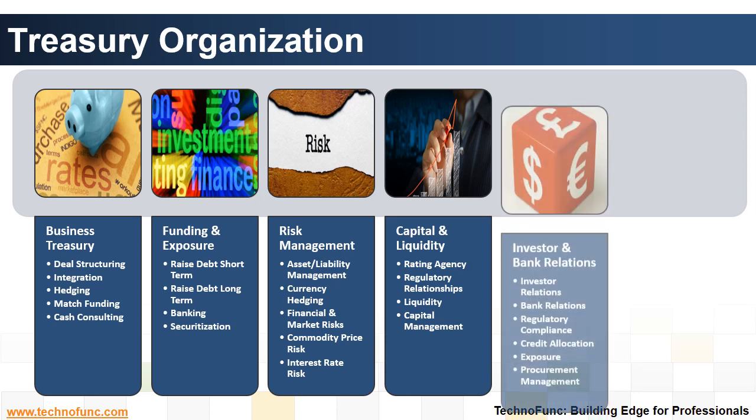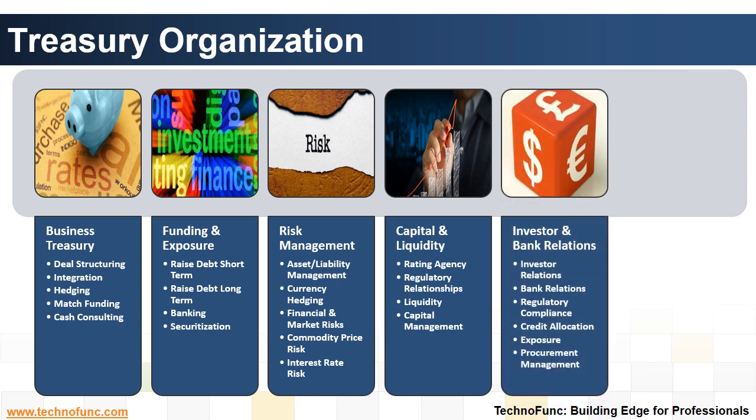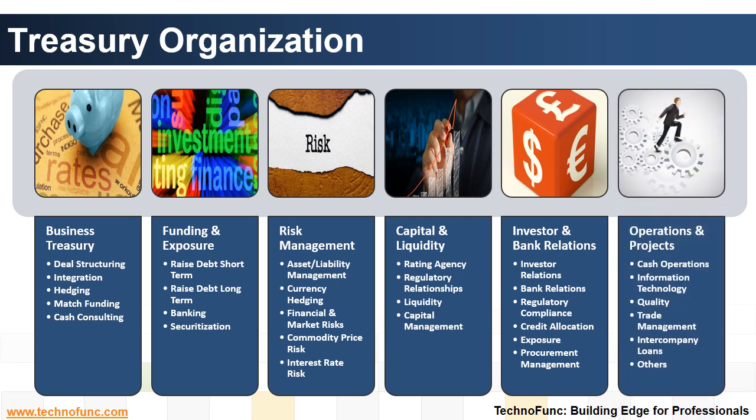Investor and bank relations. Bank relationship strategies have become more sophisticated, and a specialized department is generally responsible for managing enterprise communications. Main responsibilities include relation management, credit allocation, exposure, and procurement management. Most organizations also have an enabling arm that is responsible for day-to-day operations, information technology, quality, trade management, etc.